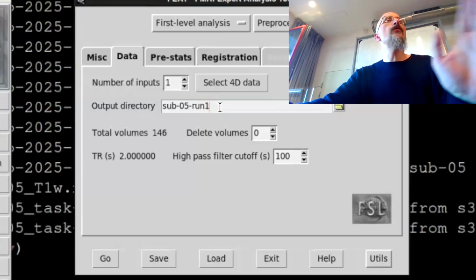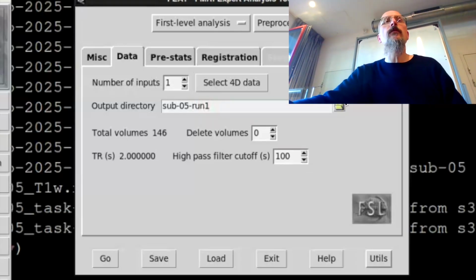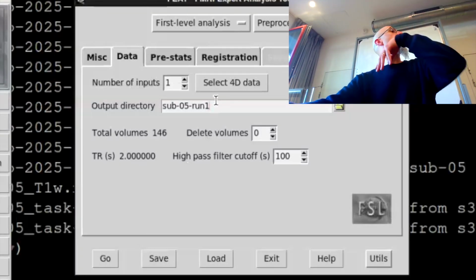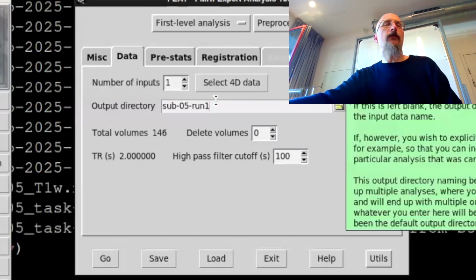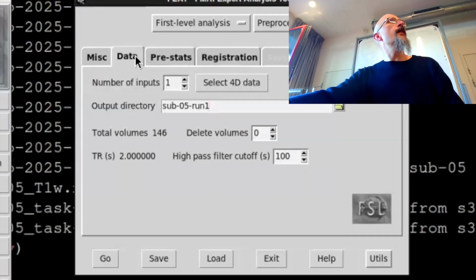So you can put whatever. If you want to write it in a specific location, you go to the folder icon and select it. Or you can put a name and it will write it in your home directory. Okay, so everybody's okay?